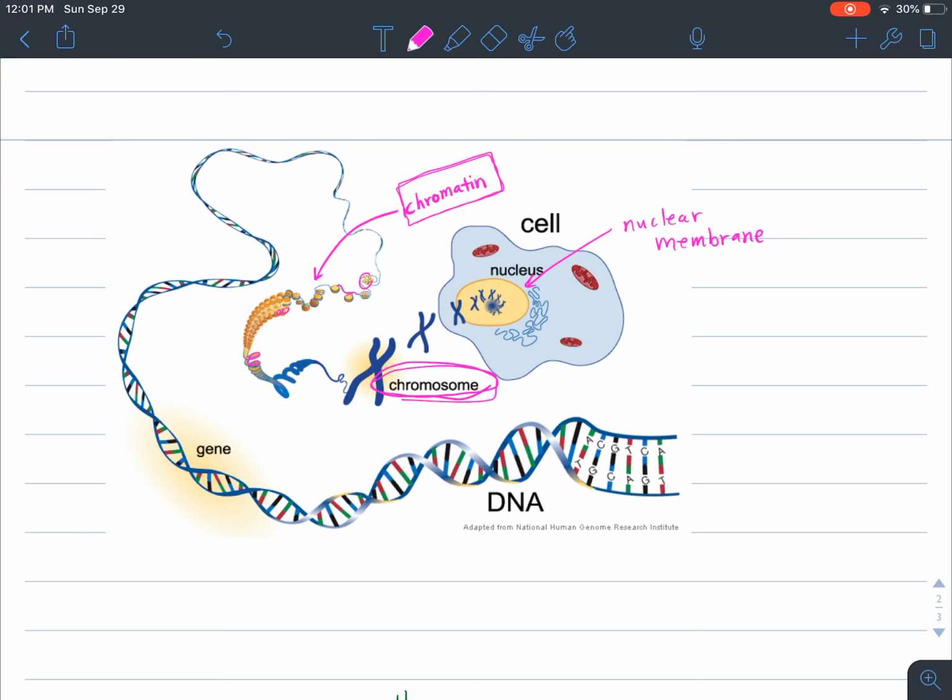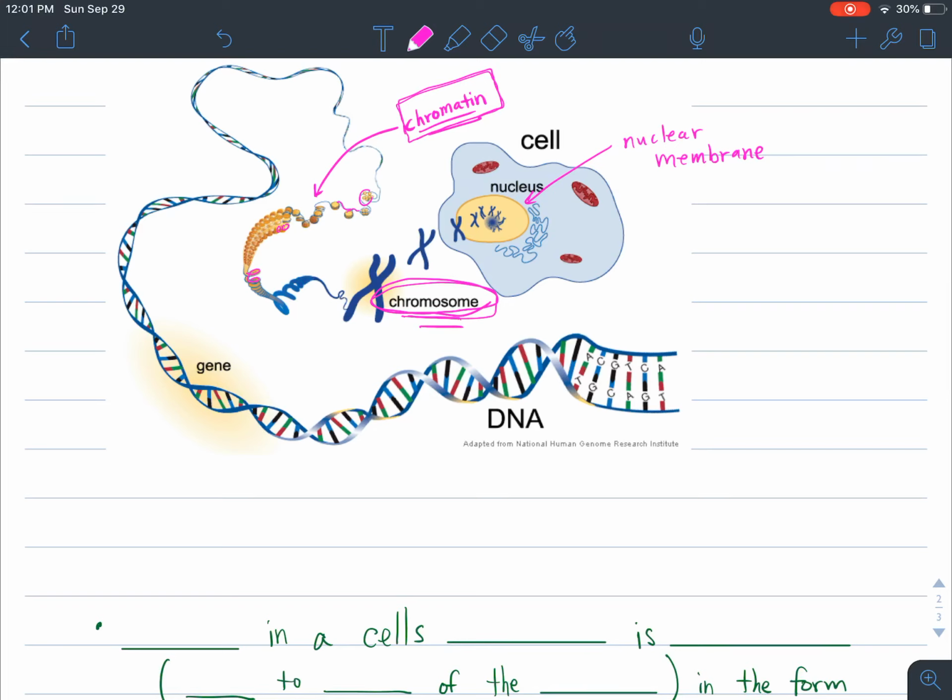As we go through the process of mitosis, it'll be important to know the difference between chromatin and a chromosome, and how both of them are just DNA, but how the DNA is structured and wrapped is going to change its name. So yes, a sweater might be made out of wool, but we wouldn't call it wool. We would call it a sweater because it has a new shape. Yarn is made out of wool, but it has a different shape than a sweater, so we give it a different name. Well, chromatin is made out of DNA, and it's like the yarn. A chromosome is made out of DNA, and it's like the sweater. They're different products, so we have different names for them.